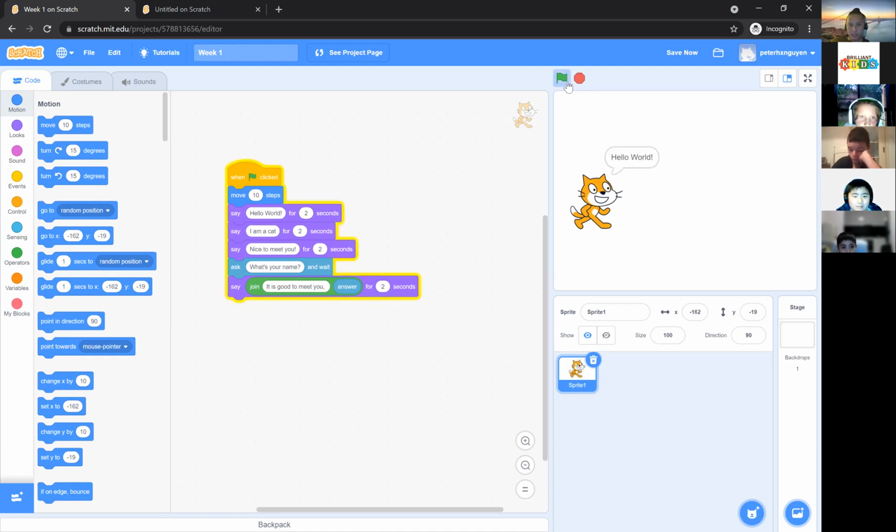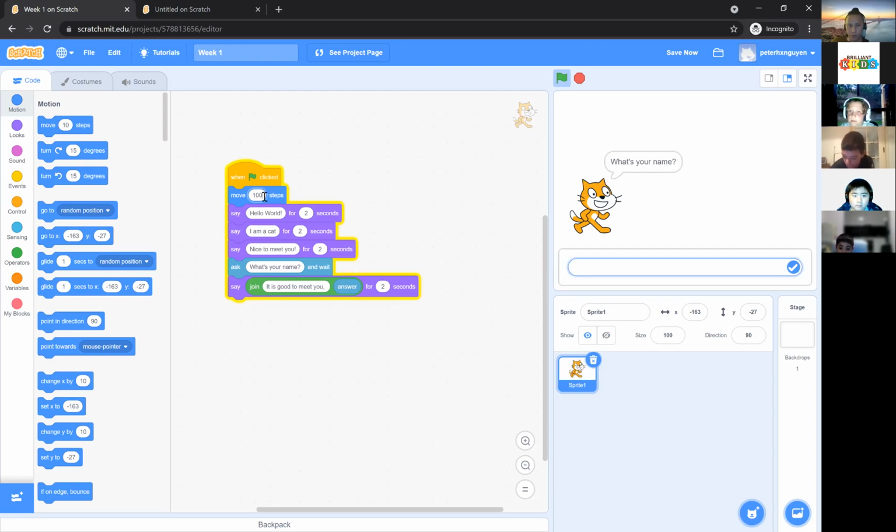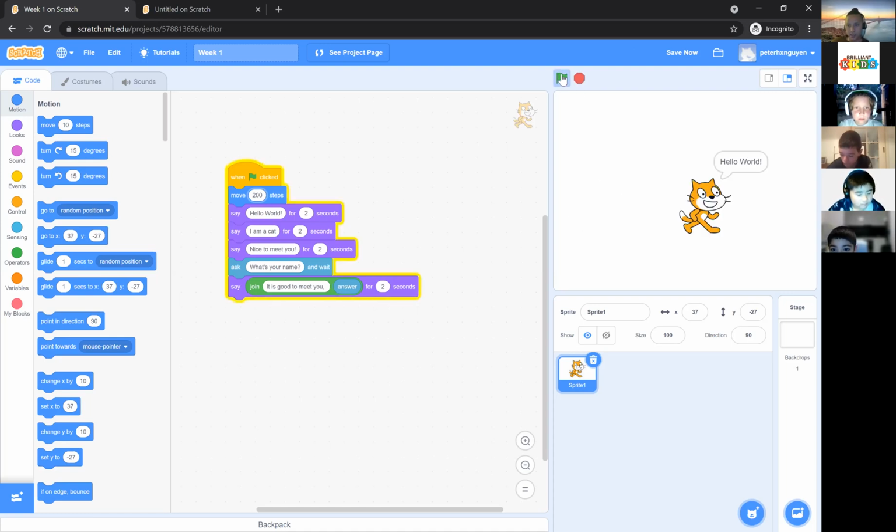Once we run it, it moved 10 steps. But 10 steps is pretty slow. So maybe we're going to try 20 steps, or if we do a larger number, it'll be a bigger step here. So maybe if you want to do this leap, this would be 100 steps, but I'll maybe want to do a bigger step. Let's do 200. If you want to stop and restart, press stop here and press the flag to restart. And then now it's pretty much running the whole program. So 200 steps is from here to almost past the middle of the screen, depending on what screen you're using. I'm just going to run the program again. And I'm just going to say, Peter, run the program.